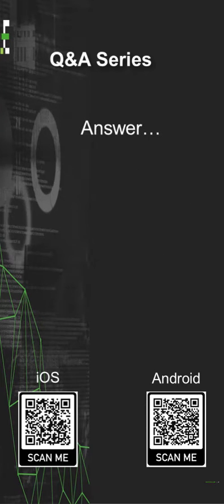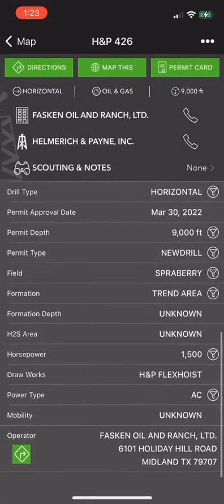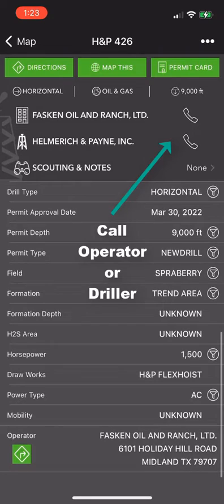Now let's dig into some of the things that we do on our end to get this data right for you. Number one, we have GPS devices on the vast majority of rigs out there. Those are exclusive relationships that give us the most accurate locations in the business. Those devices activate and give us lat-long locations once per day. Now that's early in the morning, so keep in mind that rig can move after we receive that once-a-day ping. So it becomes even more important to call ahead if you're visiting sites midday and into the afternoon. If you don't have phone numbers, try out the phone icon beside the permitted operator and or the drilling contractor.